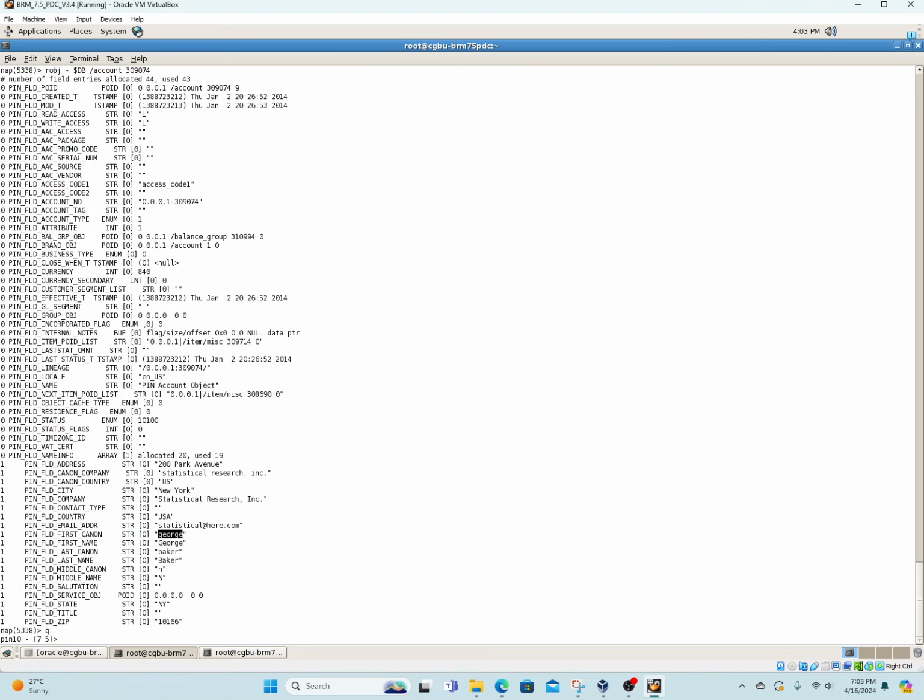We will build the search templates and execute them using the test map. That means we will execute the opcodes related to search within BRM, then fetch the details and display them. These details are important before we try to build any new opcode, modify an existing policy opcode, or create a new opcode. That's why we discussed these details today.